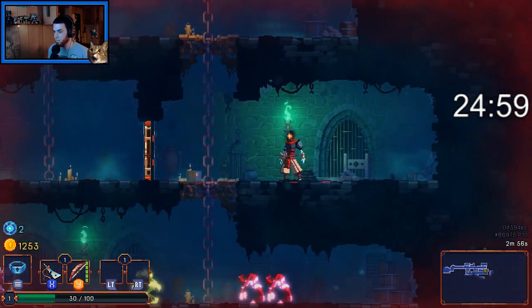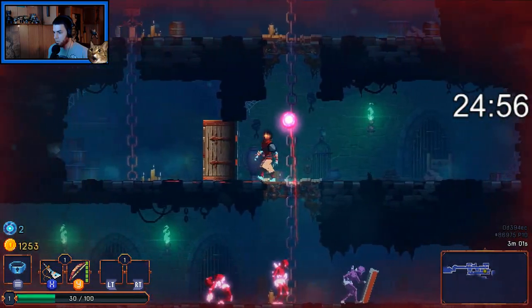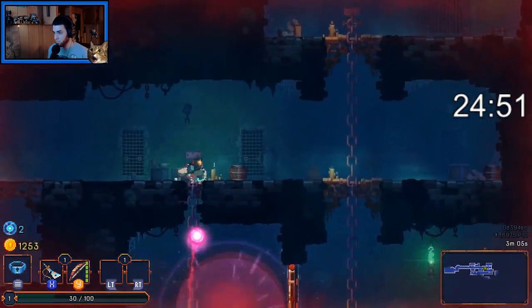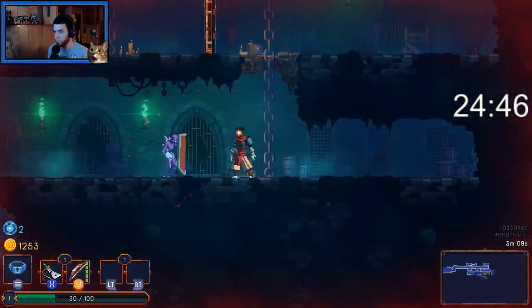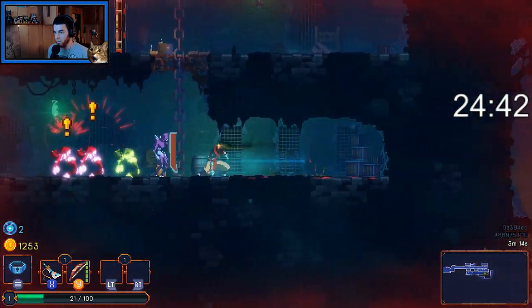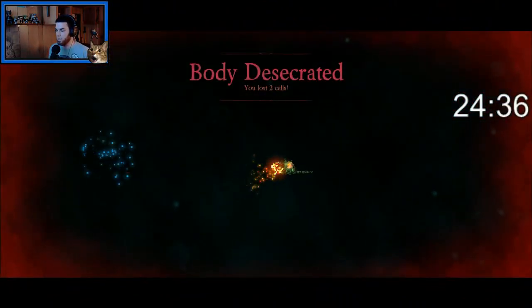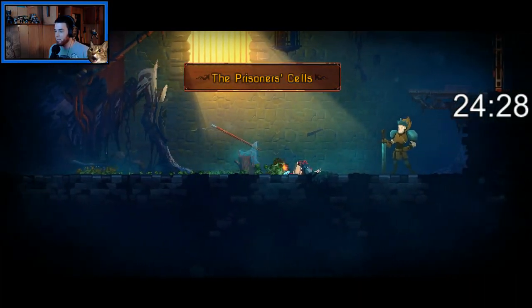There is a lot of enemies down there, dude. They look real mad at us. Pretty sure that's where we're gonna have to go. Oh boy. Yeah, we're dead. Lost two cells. Okay. I hit the wrong button. Oh, we just come right back out, huh?